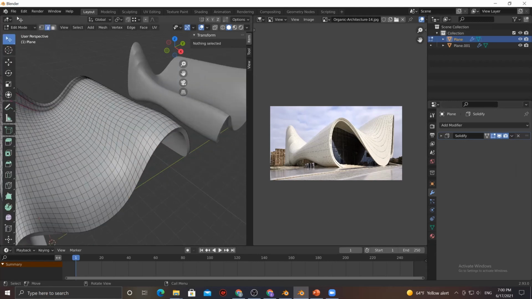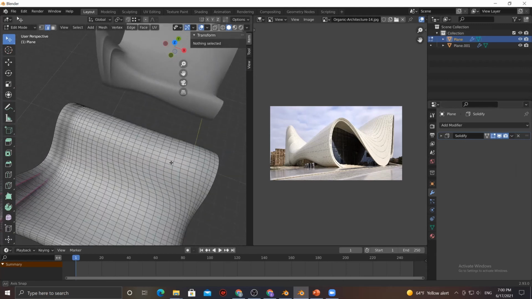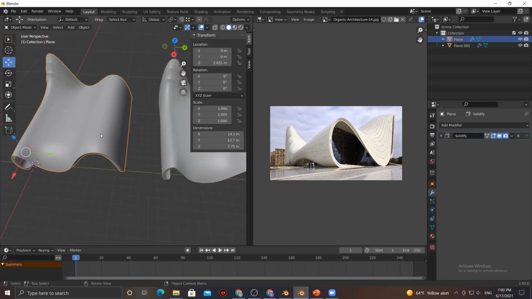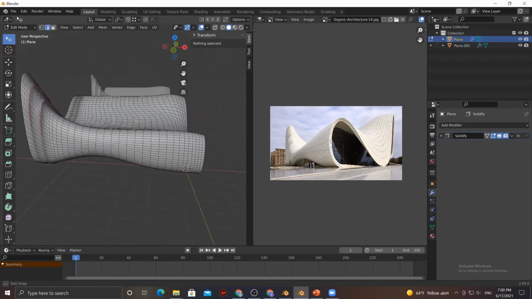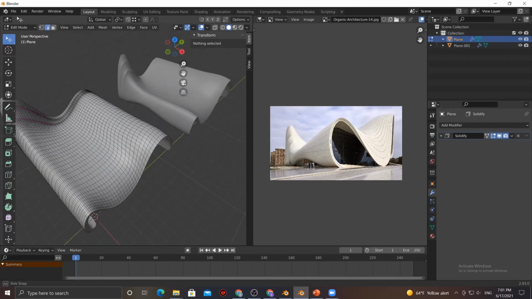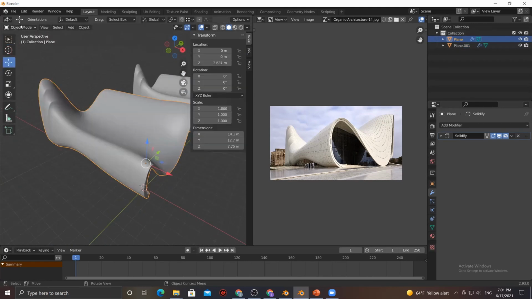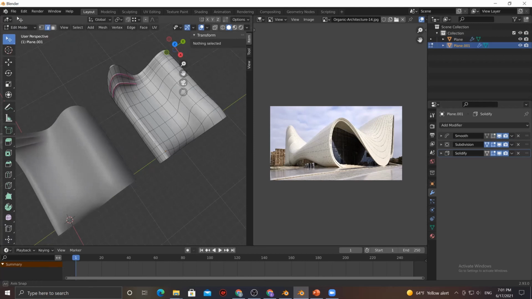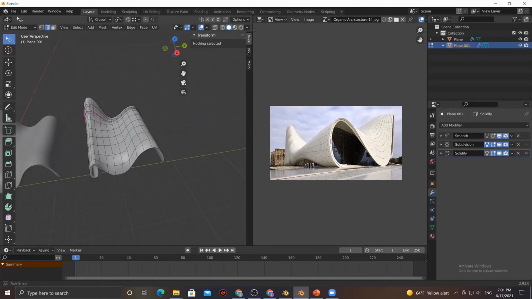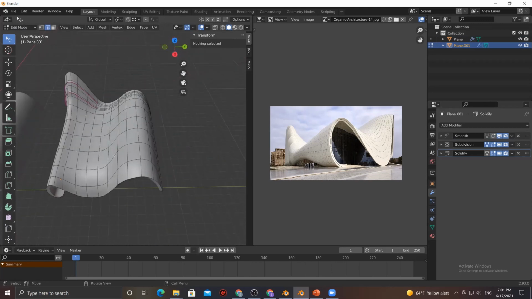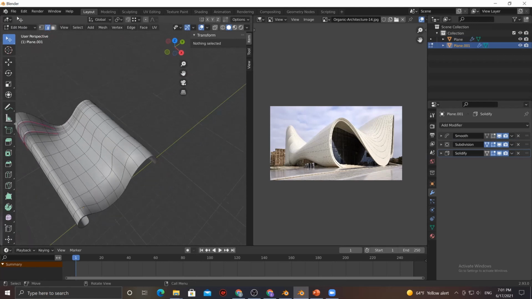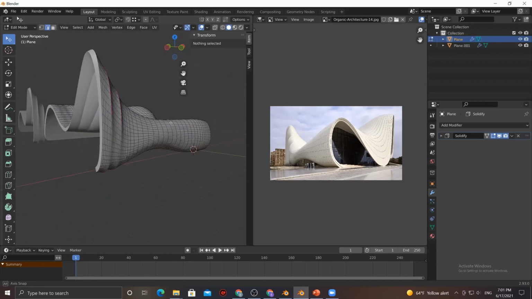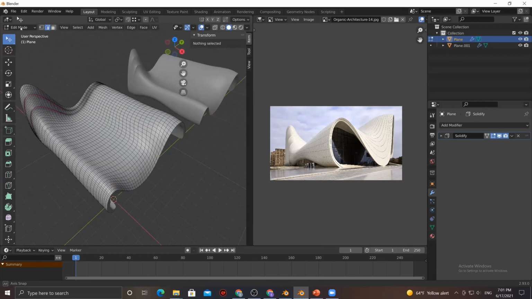So if we go into our edit mode, you can see that compared to this low resolution mesh, we now have this super dense mesh. Now we can do different kinds of operations on this. Of course, nothing's stopping you from actually sculpting on this mesh. However, I don't think there's enough geometry, and it wouldn't be super intuitive to start drawing very fine detail on this. In this case, this mesh will work just fine. However, I think it will be easier to demonstrate on this very dense mesh.